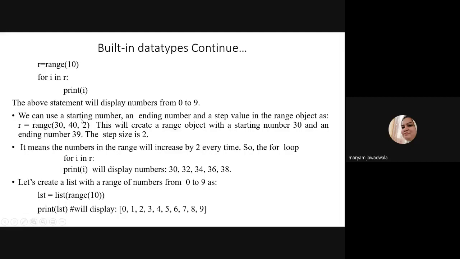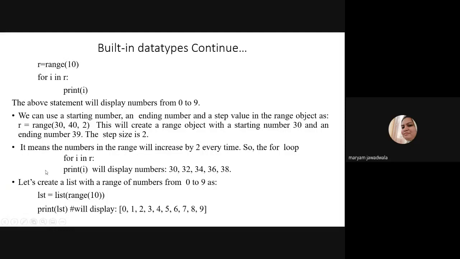Okay, and suppose we can use a starting number, an ending number, and a step value in the range object. So I can declare the range object like this as well: r = range(30, 40, 2). What does it mean? The starting value is 30, the end value is 40 minus 1, that is 39, and the step size is 2, right?